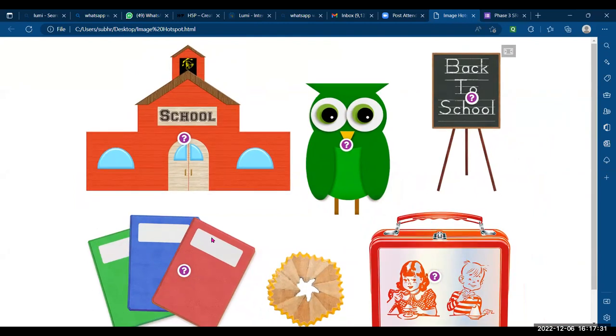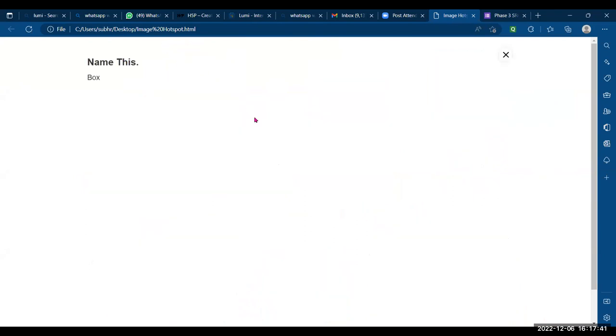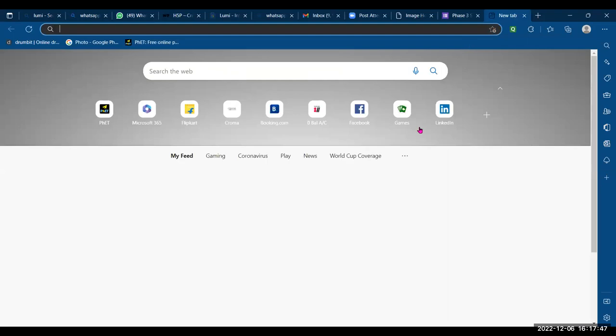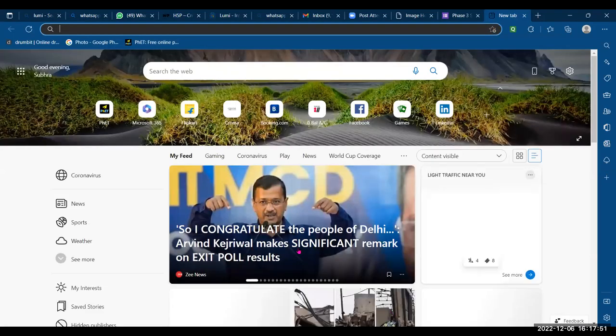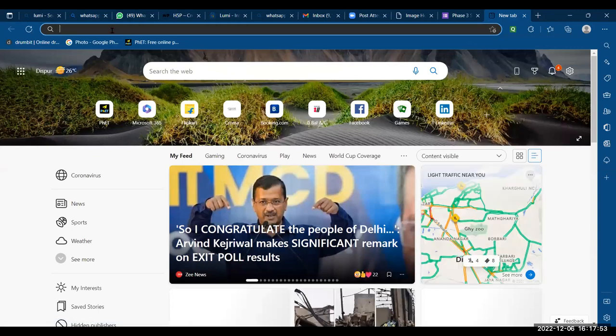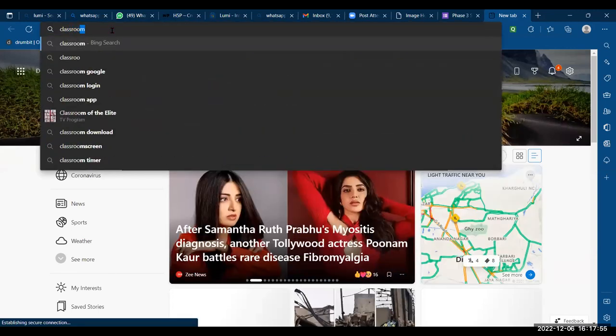I have seen one hotspot where all the birds are there. When you click a bird, it produces its sound. I can also show that hotspot, I have it right now with me. So, sky is the limit in terms of imagination. I just showed you the possibility. Now it depends on our creativity, our imagination. We can create n number of interesting contents.